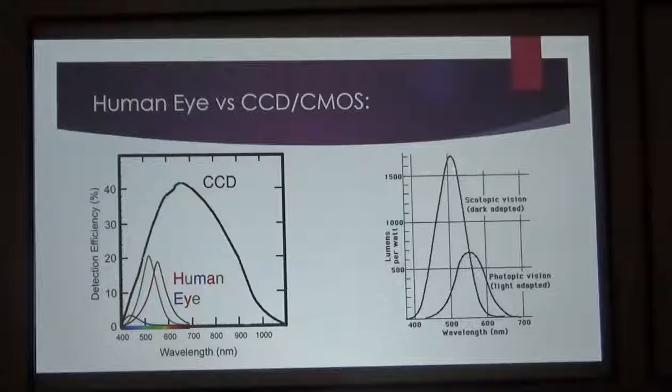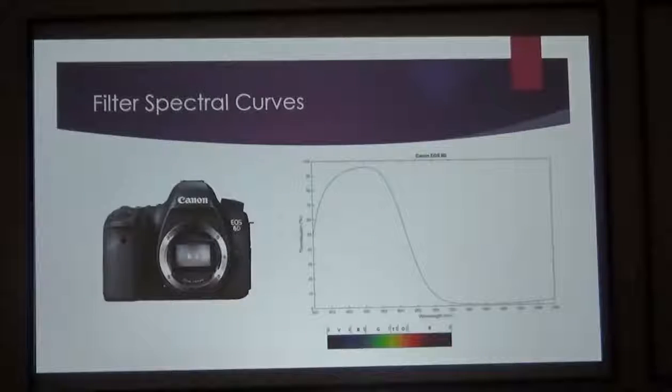I also just wanted to point out that this has a little bit more quantification on the curves, and you can see we're almost 2.5 times more sensitive at our night vision than our day vision. But even then, the CCDs are much more sensitive. That's why, how many people do astrophotography predominantly? Astrophotography, yeah, okay. So you know what I'm saying, there's a reason for taking pictures, right?